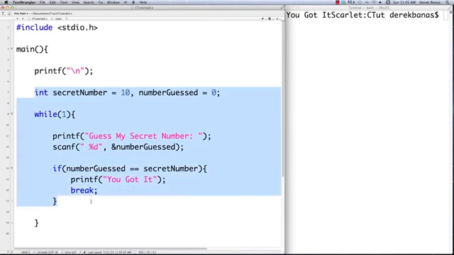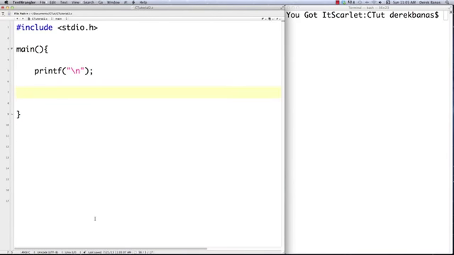Another thing that is very useful in programming, no matter what anybody says to you, is a do while loop. Now you're going to use a do while loop whenever you need something done at the very minimum one time, but you don't know how many times you're going to need to loop thereafter. And that is also the difference between the do while and the while loop and the for loop, which you're going to see here in a second. So you might ask yourself, well, when would I ever need to do something once every single time? Well, let's say we want to ask for the size of a shirt that somebody wants to buy. This is a good example of that.